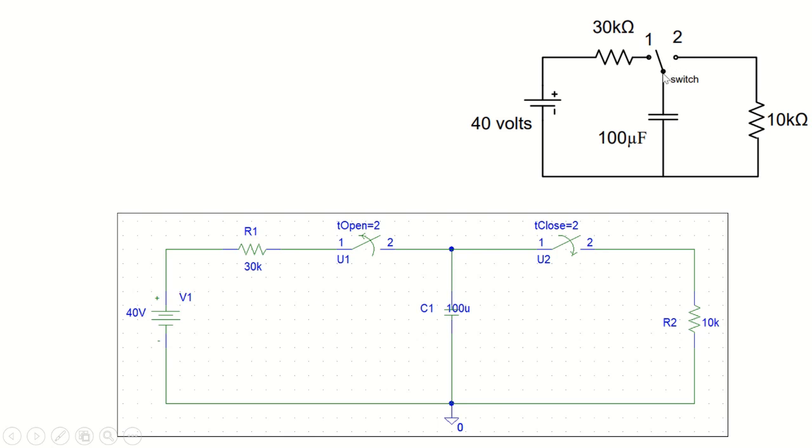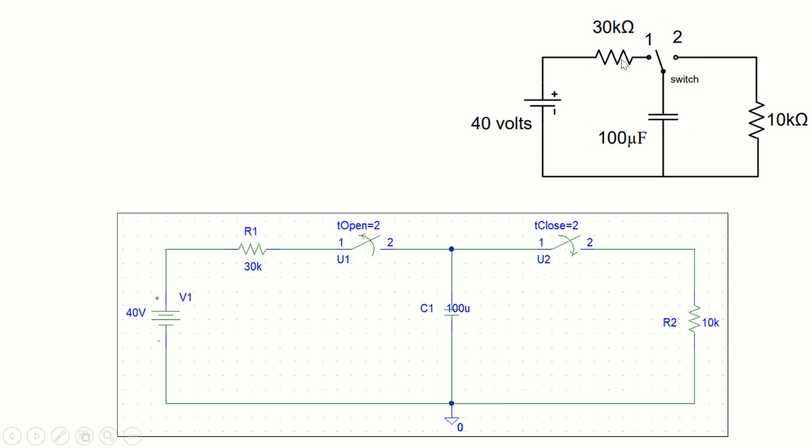We require a single pole double throw switch to simulate, but unfortunately PSPICE does not have one. The PSPICE library has only a single pole single throw switch, which is either an open switch or a closed switch. So we need to modify this first.